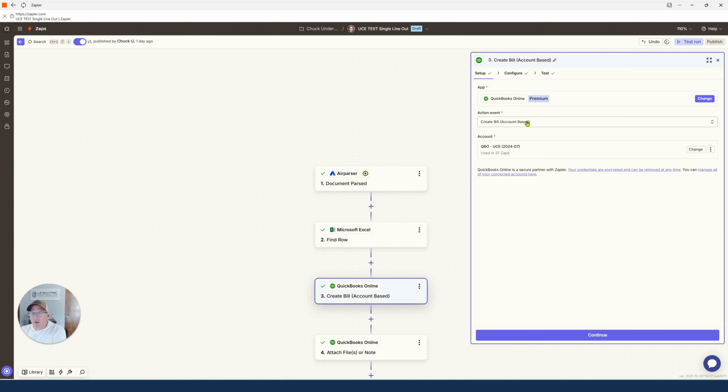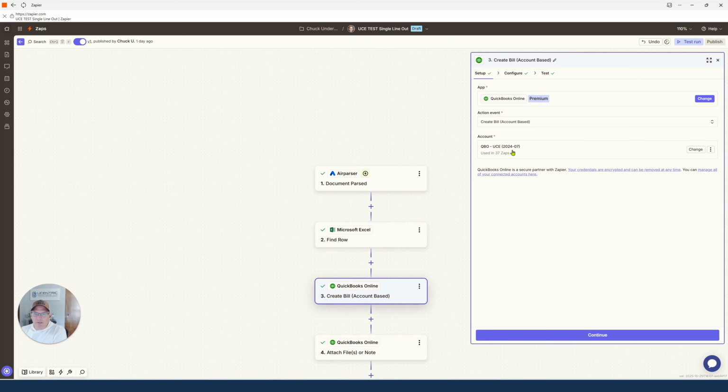create a bill. And it's good because if, let's say, we'll show you this Vimeo credit card receipt, it'll enter it as AP, but at the same time, when the payment processes or in the bank fee for QuickBooks Online, it's going to find that transaction sitting out there and it's going to match it automatically for you. So it's another piece of the automation process. So we're going to do create a bill.